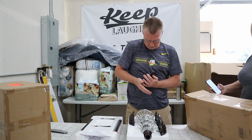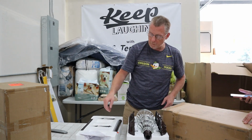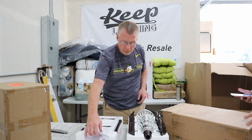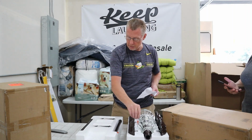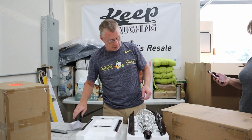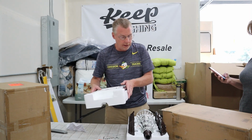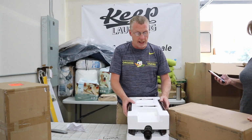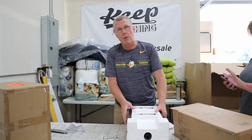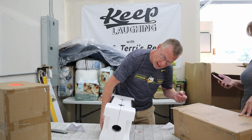Let me get a name on this. I'll do a voice search. Not charged. Core path lights. They have been used because these little tabs are what prevent the battery from being triggered while they're in the box. But they're all here, complete. I don't know that they've actually been used outside. The stakes all look new, but somebody has pulled those little battery tabs.